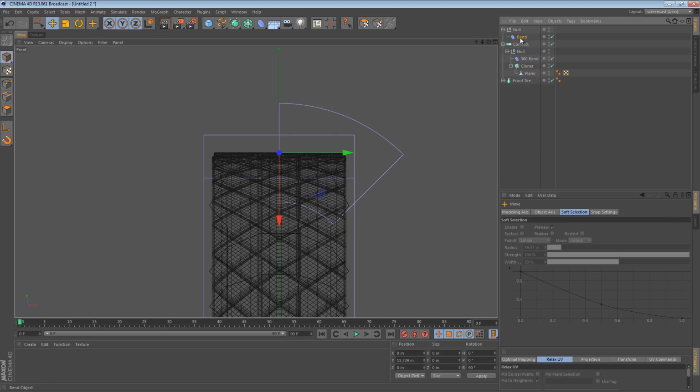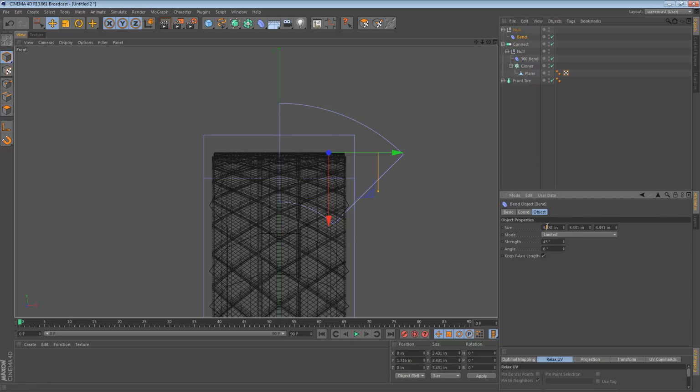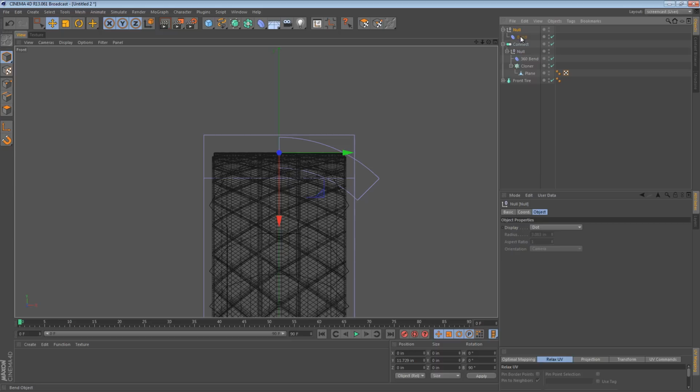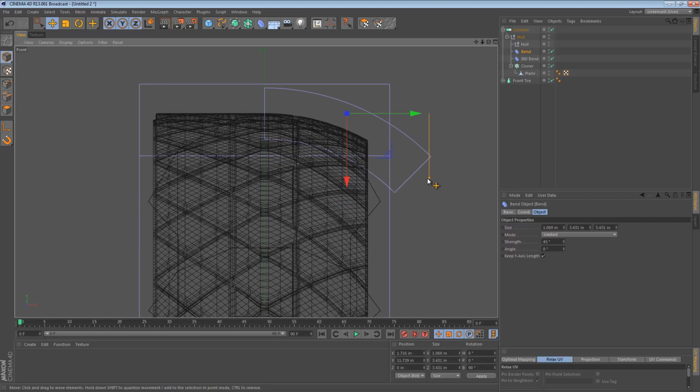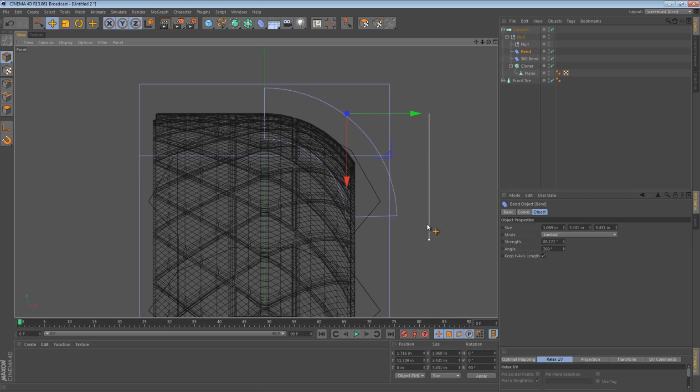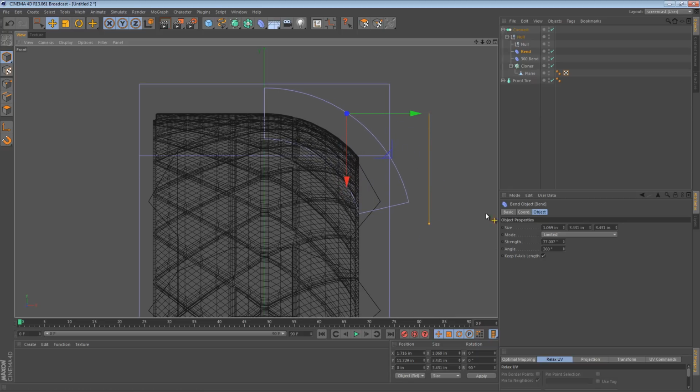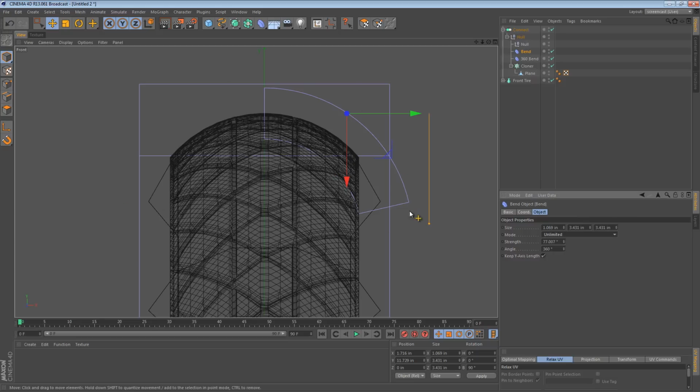of the tire. And we're going to change its x dimension, just so it's a little bit more representative of what it's doing. And we can then take this bend deformer. I wonder if it'd work with the null as well. No, we need to ungroup it for it to actually work, but I'm going to leave the null object in the hierarchy. So now we take our bend deformer and we can see that if we increase the strength, we get the tire to curve downwards. Now we can make it curve the other side by choosing unlimited as the mode. So it curves both sides now.